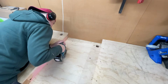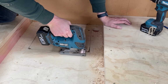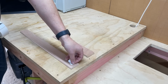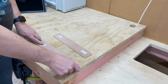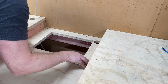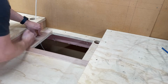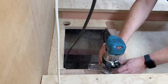Now believe it or not, the next thing I did was to cut it out with the jigsaw. I cut proud of the lines as we're going to tidy this up in the next step. Now, as a self-respecting woodworker, I can't be leaving those rough jigsaw cut edges, so we're going to have to clean them up with a router and a flush trim bit. But I need a guide for the router bit to follow, so I stick a couple of scrap bits of wood down with some double-sided tape, following my guidelines I drew earlier, and then I'm good to go.